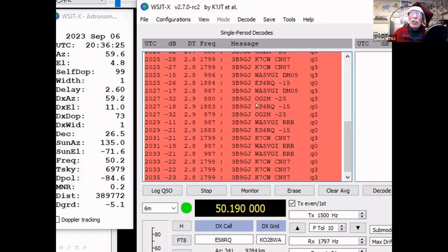So you can see I've got European stations in here. I've got WA5VGI, which was operating at W6UC's location in Southern California, even copying K7CW up in Washington. And the signals are pretty good, -11, -17, -15. They're the best signals that I copied. And certainly all the stations were just wonderful to have.